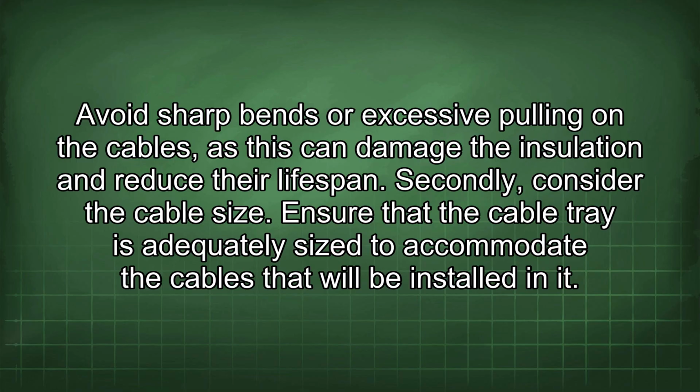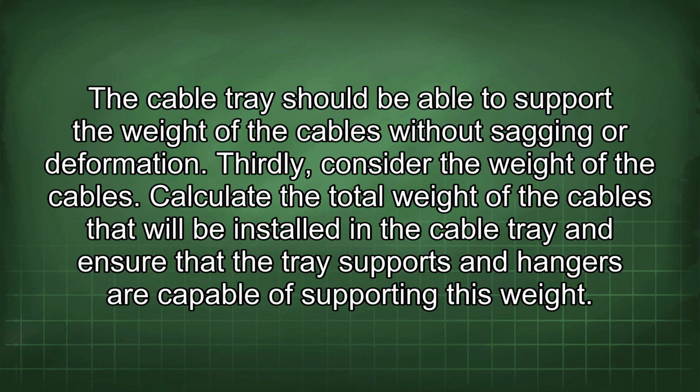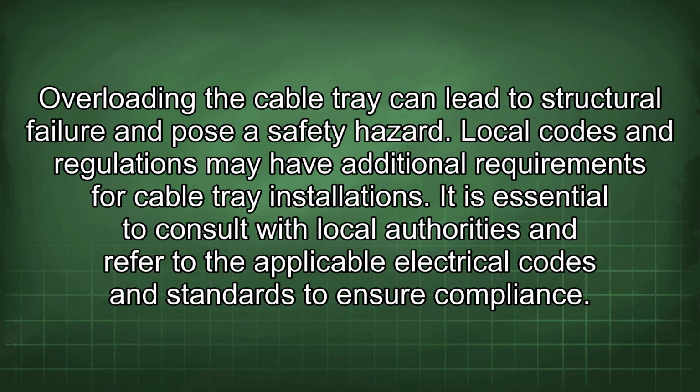Secondly, consider the cable size. Ensure that the cable tray is adequately sized to accommodate the cables that will be installed in it. The cable tray should be able to support the weight of the cables without sagging or deformation. Thirdly, consider the weight of the cables. Calculate the total weight of the cables that will be installed in the cable tray and ensure that the tray supports and hangers are capable of supporting this weight. Overloading the cable tray can lead to structural failure and pose a safety hazard.